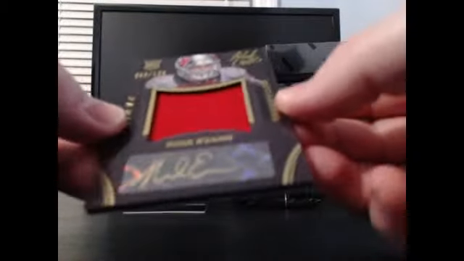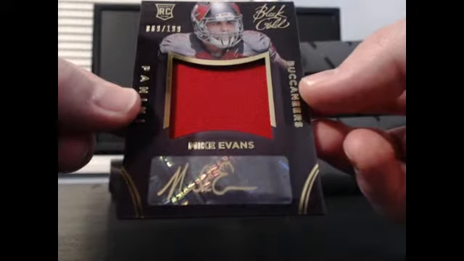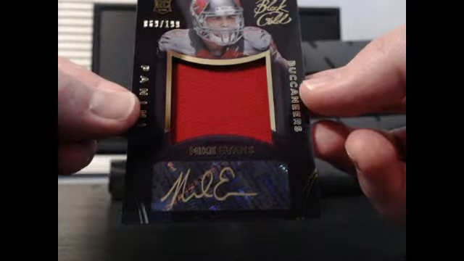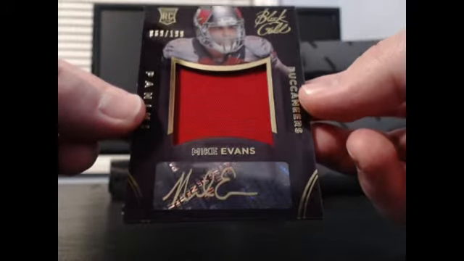And next up, for Pats Fan 87, Jamie, 69 of 199. He had a request for some Mike Evans love. RPA one color of Mike Evans. 69 of 199. That's right, number 69. Ah, yeah. You're welcome, Jamie. Thanks for getting in, bud.